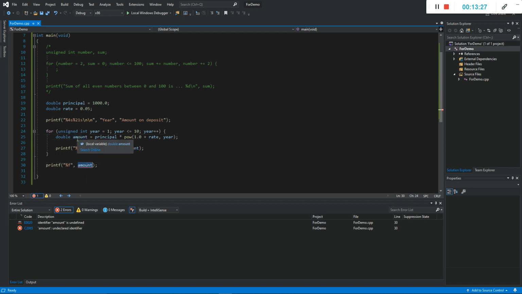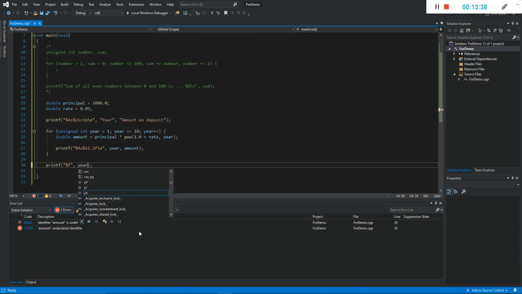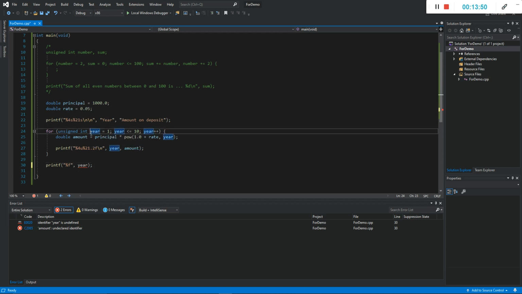And this is not only true for amount, it's also true for the control variable year, which is being defined inside the for statement. Let me print out the variable year and see the same thing again. Identifier year is undefined because it has not been defined outside the for loop. It's defined inside the for loop.